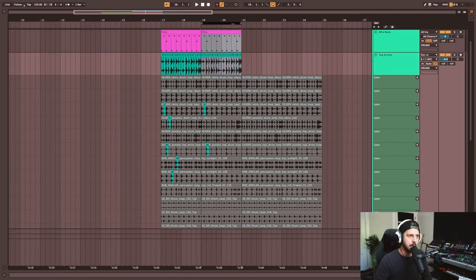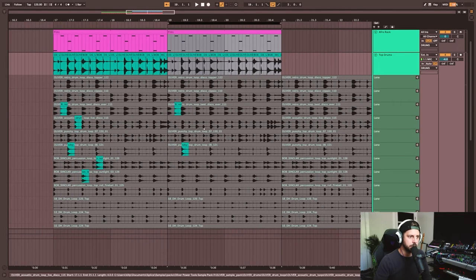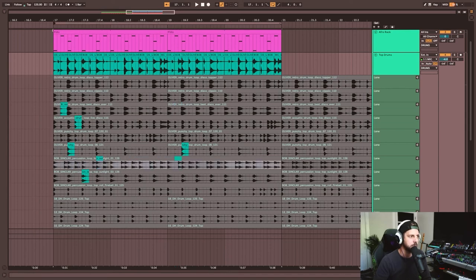So you can really go down the rabbit hole with this sort of comping thing. We can, again, just add some flair and some variation. I'll actually make this a full loop here. But so, you can again just add little pieces here. We're just making small changes to this already.